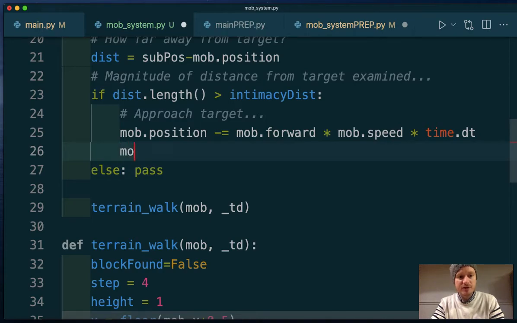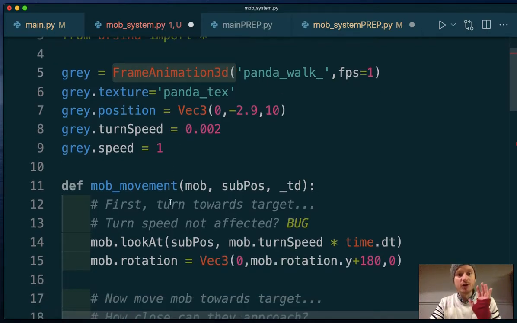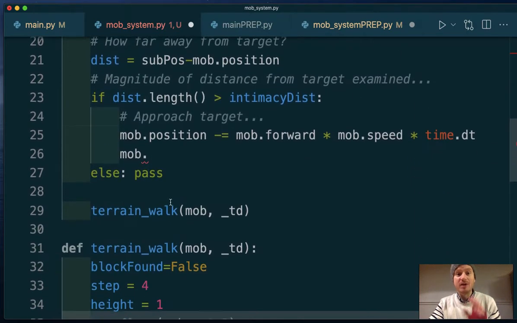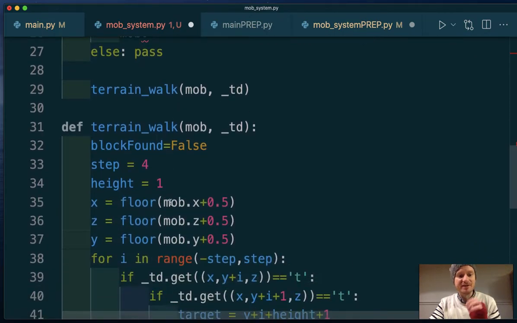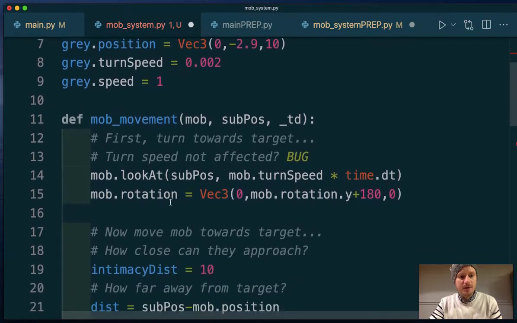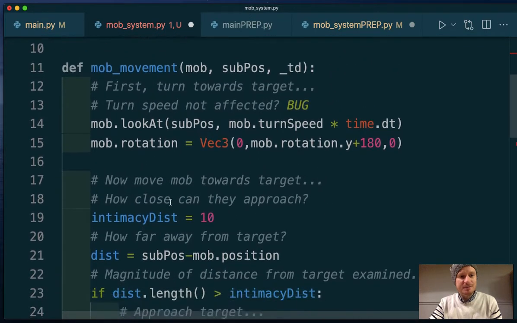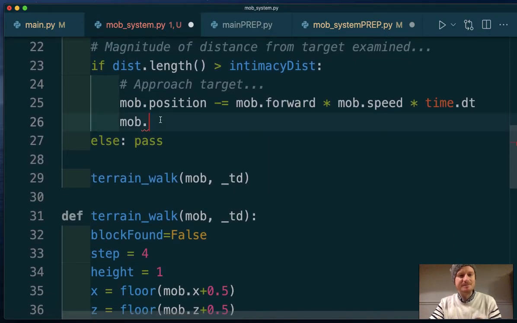We just refer to the mob because its object type is a frame animation 3D, so this won't work on a normal entity, a normal Ursina entity. Here we are, in the mob movement function.